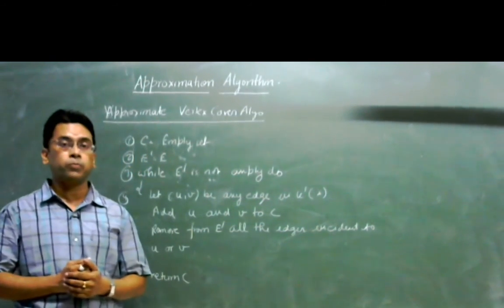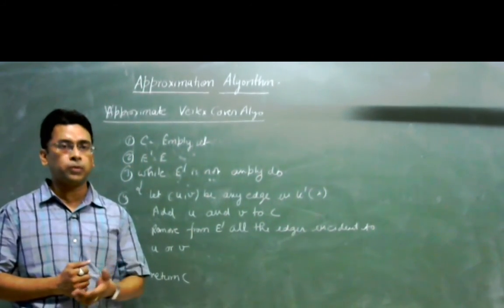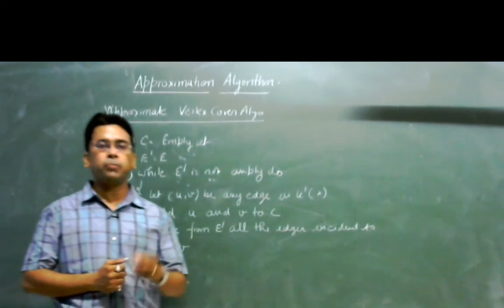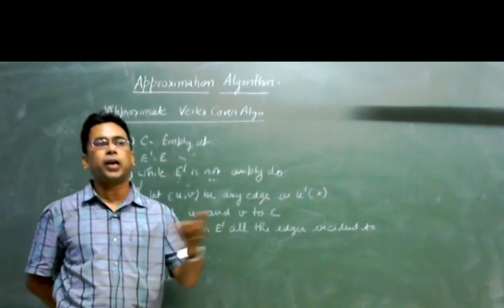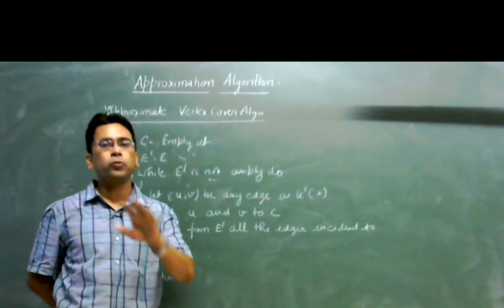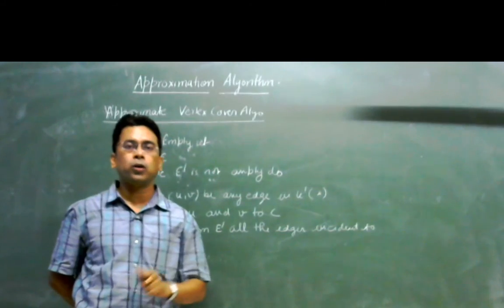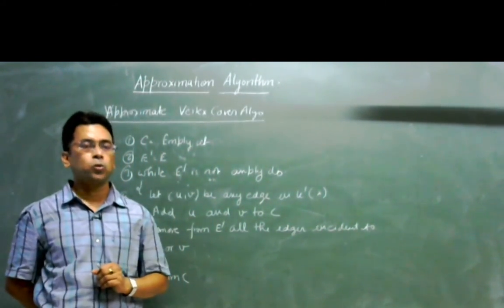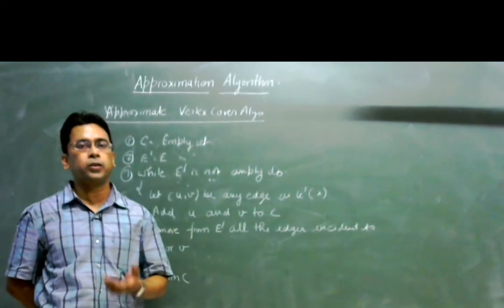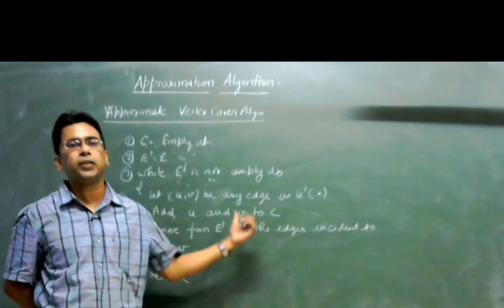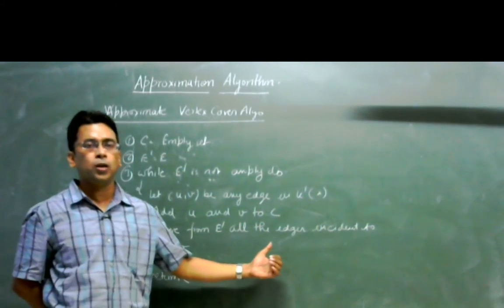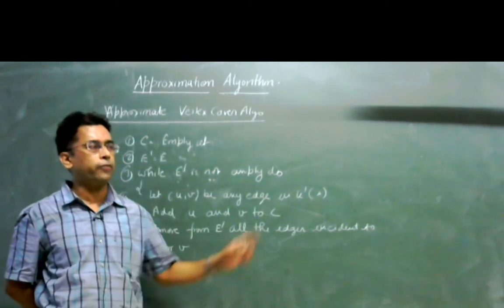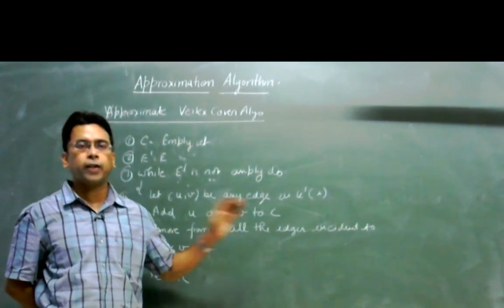In this way, you may get a solution, but that may not be the optimal one. When there are multiple solutions, because somebody may start picking one edge and somebody may start picking another edge, both will get very different results, because it depends upon where we start. So in that case, there are a number of solutions and there is no single optimal solution. So we shall go for the approximation ratio, and we shall compare which approximation algorithm has the minimum approximation ratio, and that would be the best one.